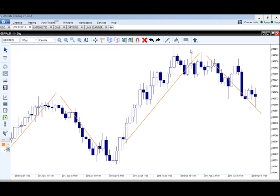So if you go back up to the upper left-hand corner of my screen once again, you can see this says 1 day. What that means is that each one of these candlesticks represents what the market has done in 1 day of time frame. Now, you can set this to whatever time frame you would like to view. In fact, today we're going to be using a 1 hour time frame. But for my example, I'll just leave this on 1 day here. Once again, each one of these candlesticks represents 1 day of time frame.